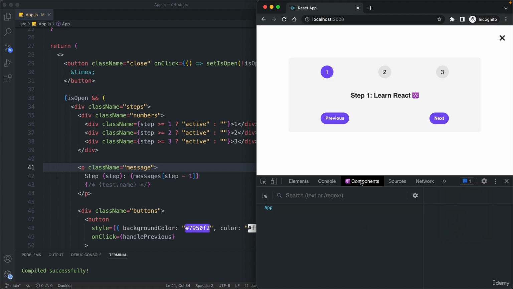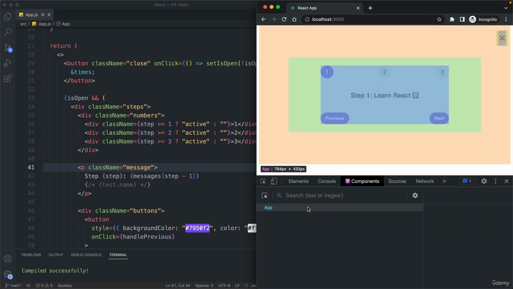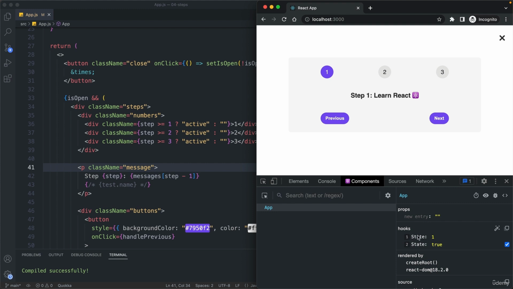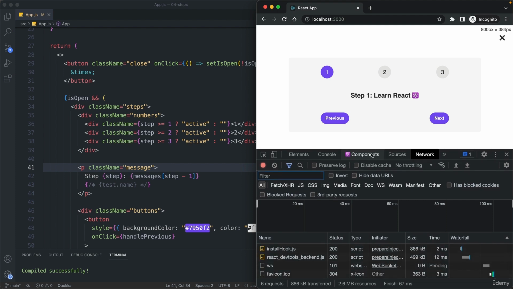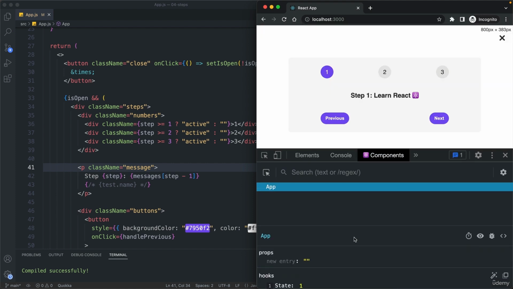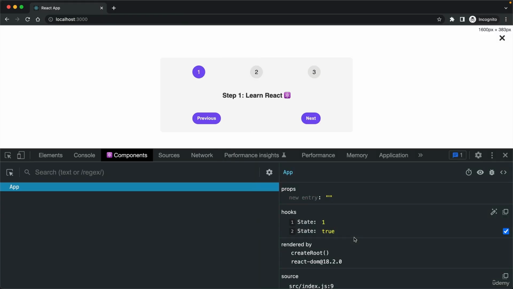So Components, basically, as the name says, is for showing a component tree. Now, right now we only have one component, so only the App component, and so this is the only one that we can see here. But if we had more, then all of them would be showing up down here, and we could see our entire component tree. So I will show you this again once we have that. The point here now is that we can take a look at all the state that is inside each component. Let's make this even a bit bigger here so you can actually see. Well, that's maybe too big. Or I can also make the entire window bigger.